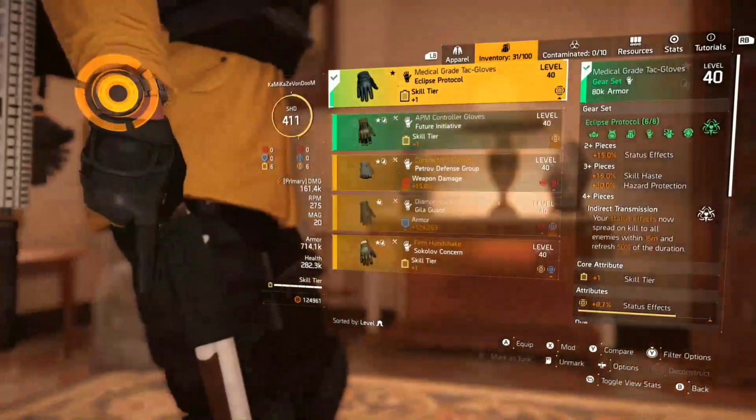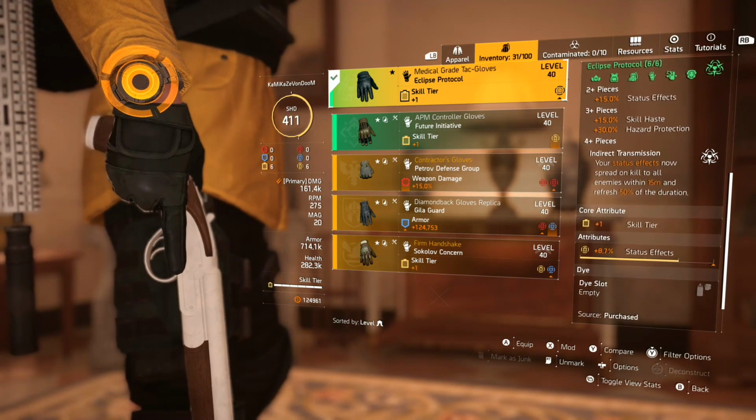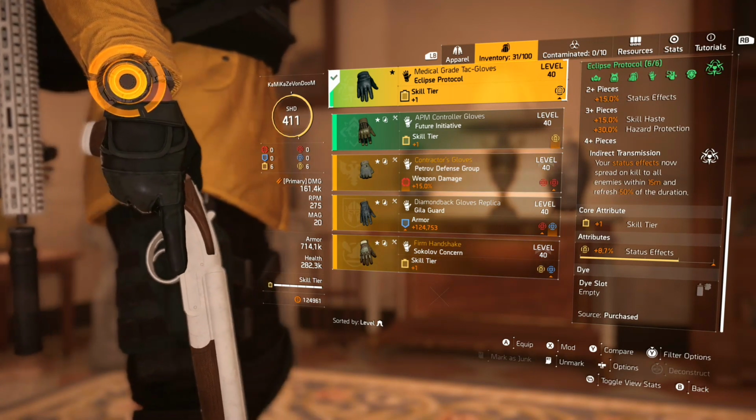Next up, let's look at the gloves. So the gloves, they are called the medical grade tack gloves. And nothing special on these. There's no extra mod. It does come with a skill tier. And then this one already had status effects on there.